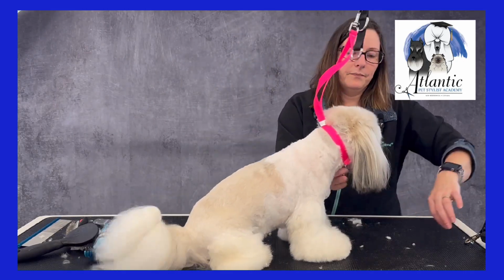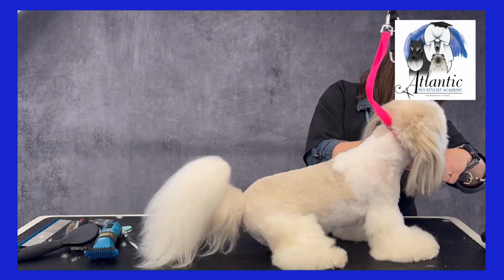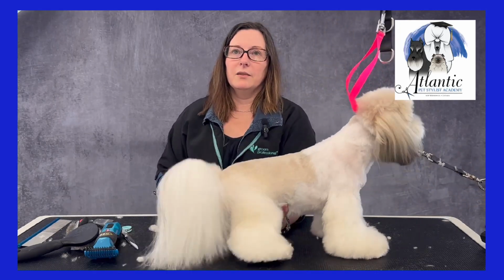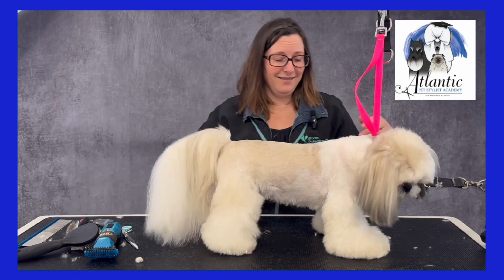I see a couple spots. Belly. This is the groomer's helper. I can really see how this hair here is just not cleaned up. This is my third hand, to set the edge. Eventually it will relax. I have way too much of a bell bottom on the front.